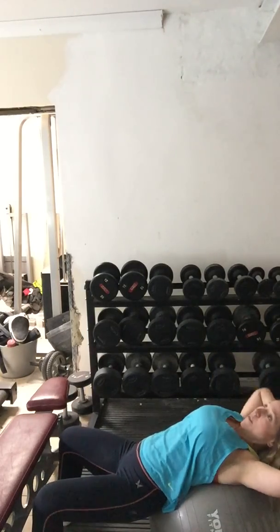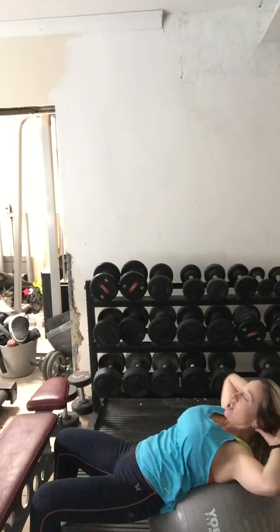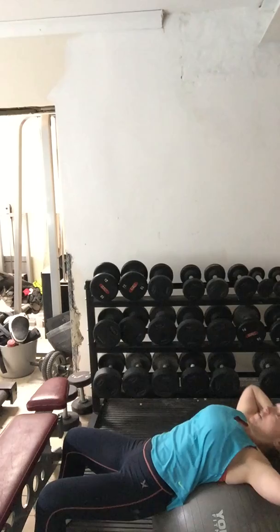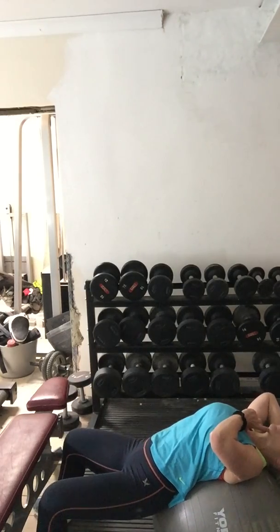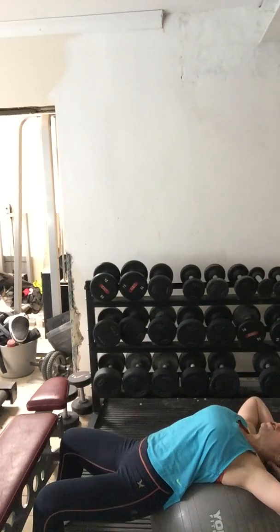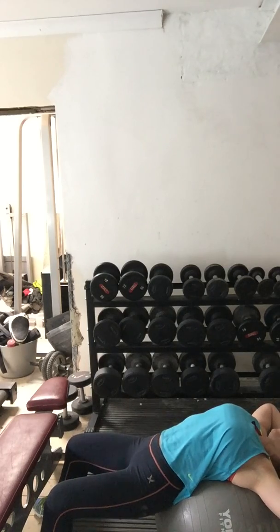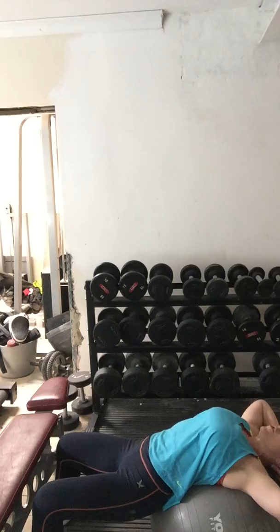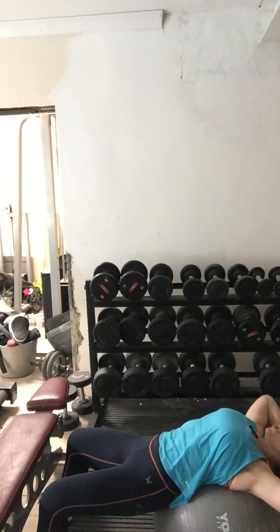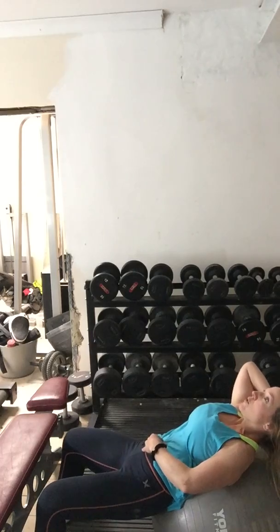Do not put your hands in a lattice work behind your head and wrench — you'll move your elbows in. That is not what your hands are for. All your hands are doing is taking the weight of your head. You hold your head loosely with your fingers behind your ears, and then you lift with your elbows back. Make sure that you keep a gap between your chin and your chest, so you're not wrenching your neck into this position. Just keep your neck neutral, your head neutral. Try and relax your upper body, let your arms take the weight, but just move in line with your stomach muscles. It's not a wrenching movement — this is the movement you're looking for. If you're looking straight up, you should be able to feel that it's your abdominals doing all the work.